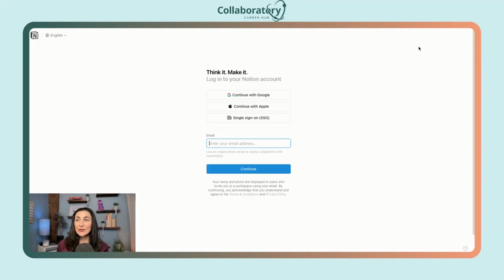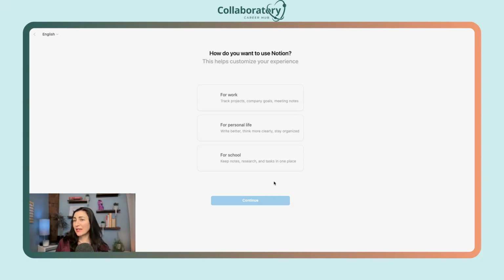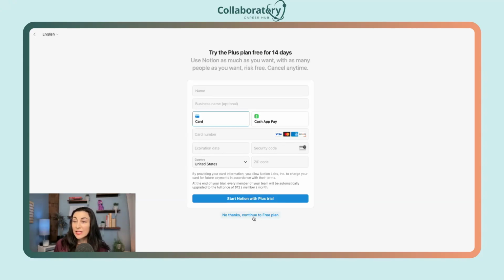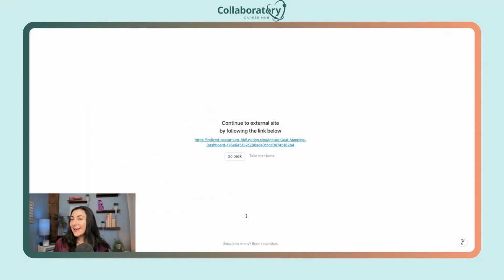And when you press that button, it is going to take you to your very own copy of it if you're signed into Notion. If you're not signed into Notion, no worries. You will be brought to the sign-in form. And if you have a Notion account, you can sign right in. If you don't, it's totally free and you can get one. All right, so now I've got a brand new Notion account. There's going to be some onboarding stuff if you've never done this, and you do not need to pay for anything. You can hit no thanks, continue on a free plan. And this was the link here.